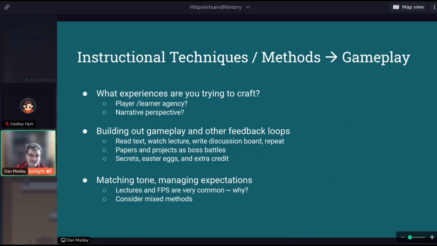And where have you maybe put in some secrets, some Easter eggs, some extra credit? Even if it's not necessary, you might seed those in, and frankly, most players may not interact with it ever, but even hearing about it indirectly, saying, oh, there was this little Easter egg in the syllabus, if you read closely, you can get a few extra credit points. If you look at the other extra credit assignment, it's an optional mission, but you might do it just to get the reward, or might just do it for the experience.